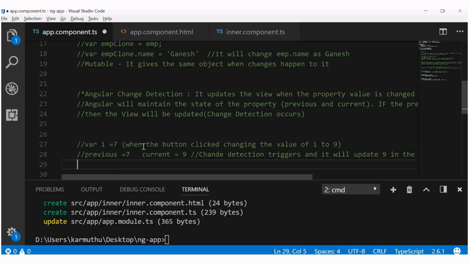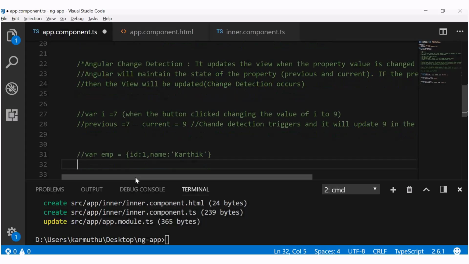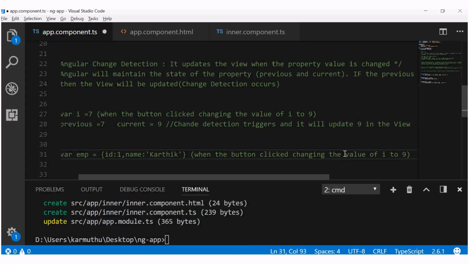But think about the object where emp equals id 1, name Karthik. Okay, so previous is this one. When the button is clicked, we are changing only the name property to Ganesh.